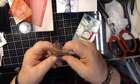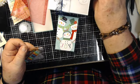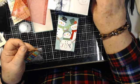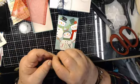Look at this. What is my computer doing? All kind of weird stuff. Wait a minute, I gotta fix this. Okay, now it's not weird anymore.